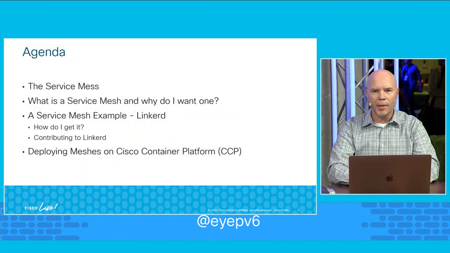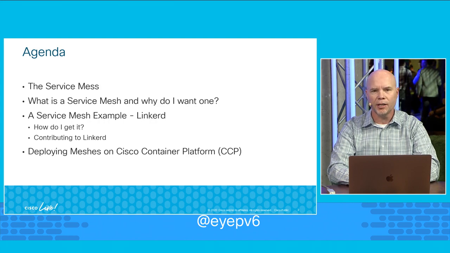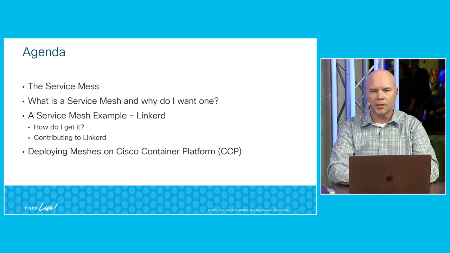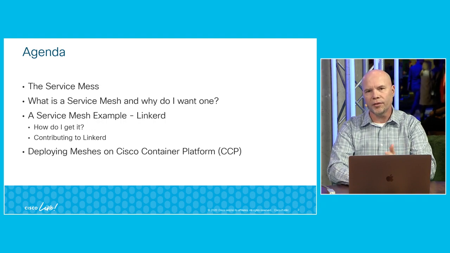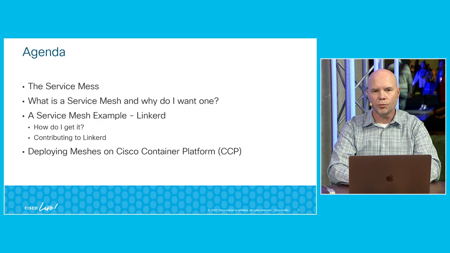Today we're going to talk about the service mesh. What does that actually mean when we look in microservices and application deployment? Then we're going to get into what a service mesh is and why you may want one. And then we're going to pick one particular example of a service mesh, LinkerD, and we're going to talk about the architecture of it, the design of LinkerD, how do you obtain it, and then we'll walk through a live demo of what LinkerD would do with a specific sample application we have.